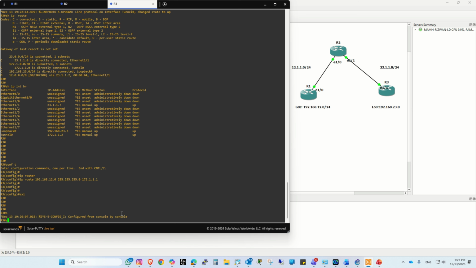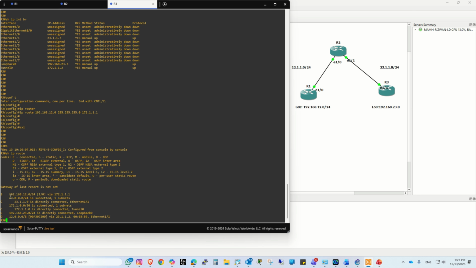So now if we do show IP route here, you see this is the static route which we have configured, and it's going via our tunnel interface, not from any routing protocol. Here is our tunnel address.